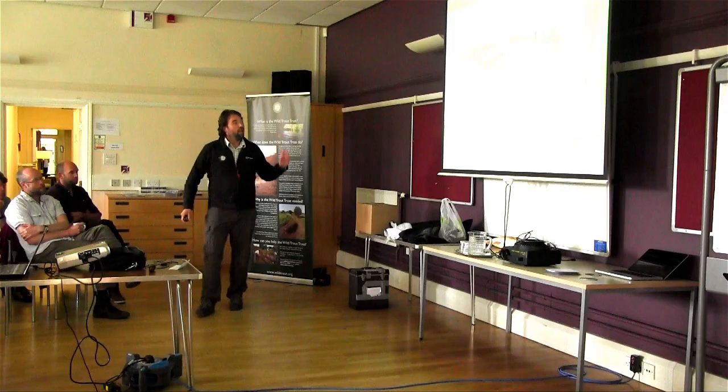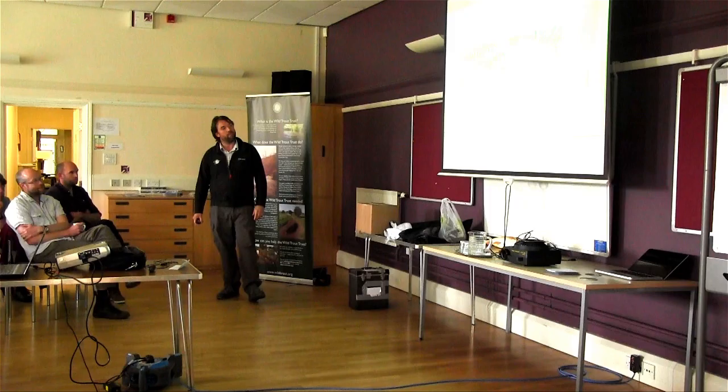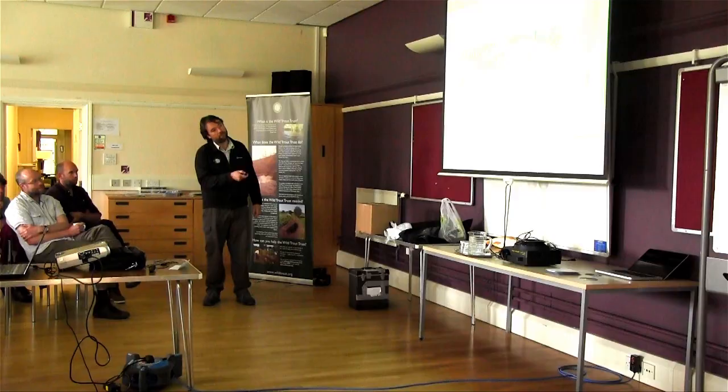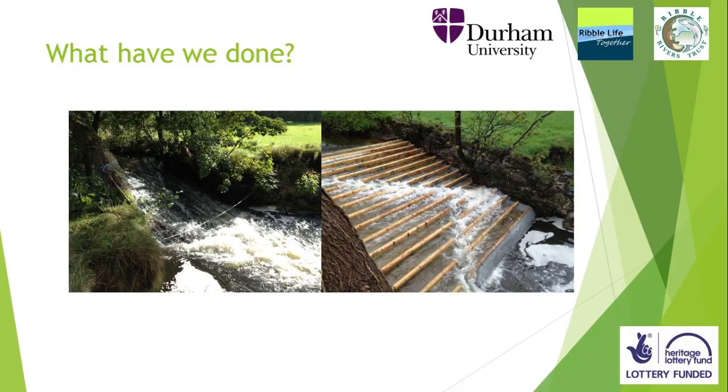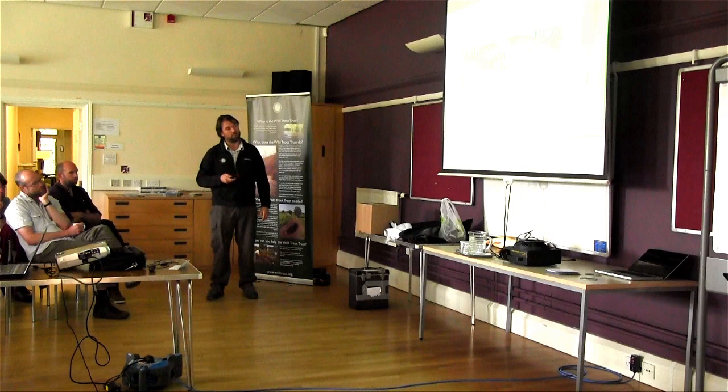So, what have we done? Swanside. This is a fish passage solution developed by the Environment Agency for gauging stations, and we decided to have a go at it on this weir. Essentially, it's introducing heterogeneous flow. Something particular of note: at the bottom, this toe is creating a plunging flow effect. One of the issues on this weir — and Kyle and I had it on other weirs with sloped faces — is the creation of a standing wave, which really introduces a difficulty for fish to ascend structures.